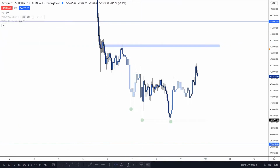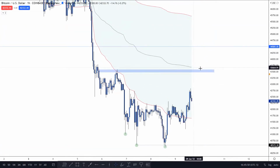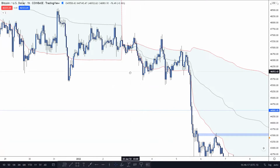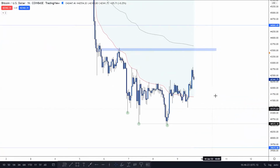So we can also see the weekly VWAP. That's another reason why I took the buy right here, because we were so underpriced for the week, plus all the things I already mentioned, that it was just a no-brainer. We had to come back up here, and we did. And what I'm really expecting is price to hit this midweek VWAP, which is pretty much what happened here too. As you can see, we're extremely underpriced. We tapped below this level, we shot up, consolidated a little bit, came up, we entered on the midweek VWAP, and the following week started, and we got overpriced twice, 3 times, and then we dumped. So that's what I'm looking for.